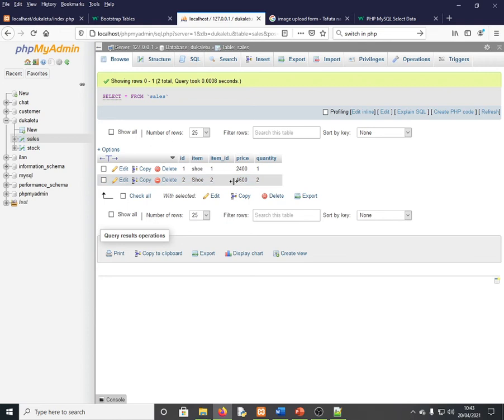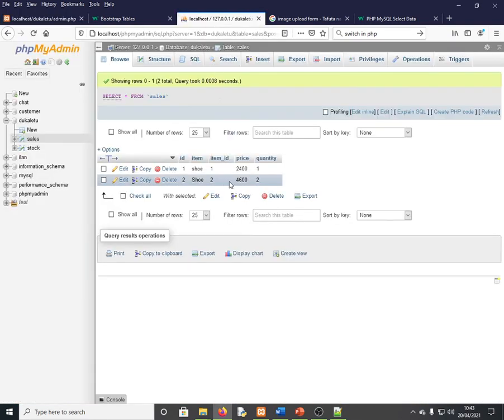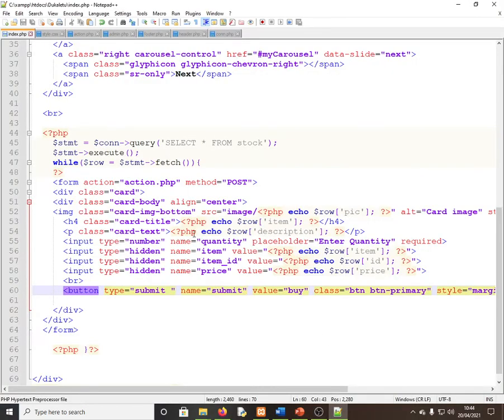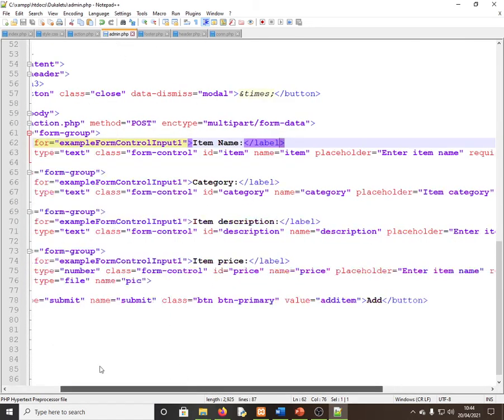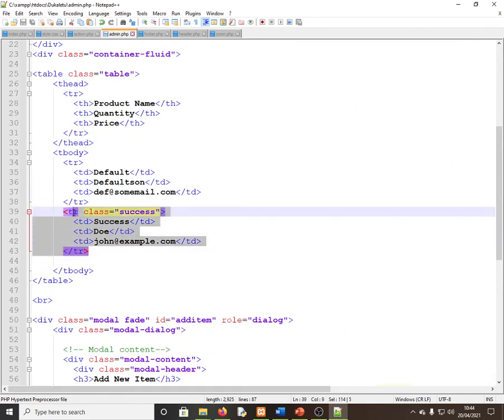So on the other side of our admin page, we are supposed to see the sales. So for us to see the sales, what are we supposed to do? We are supposed to get there and display it on the table. So in this case, we just need to display the item name, price, and quantity. Let's just display those 3. So in our case, the table already has 3. There's the admin page. Admin page is here. So already the table has around 2, 3 whatever. So I just need to remove one.